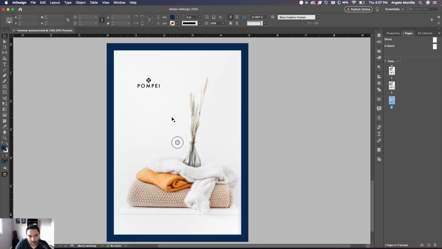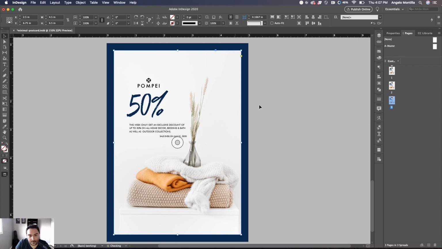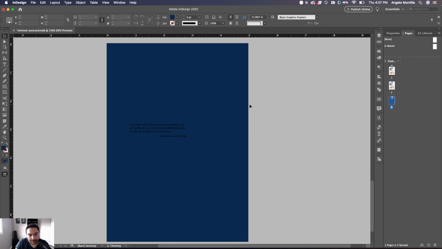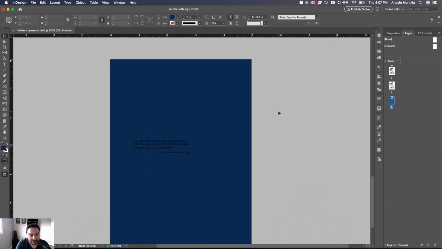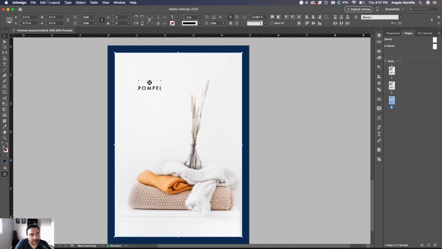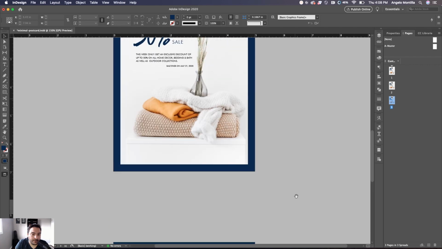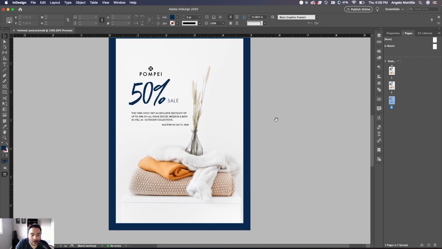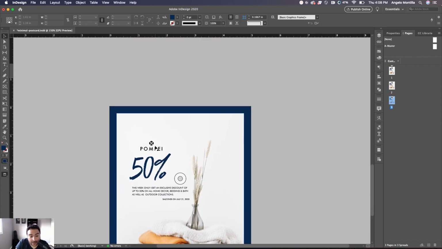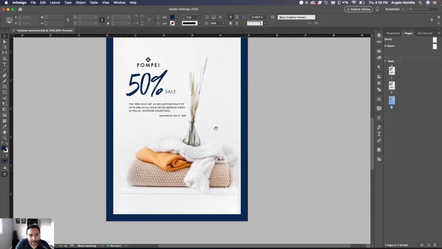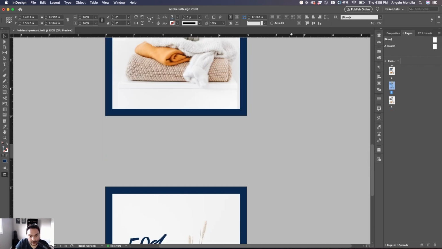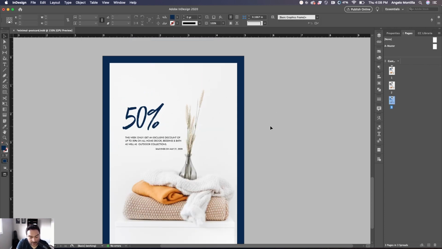And you can see now all that is pasted in place. I guess I should show you the shortcut for that. Shift Option Command V. So Shift Option Command V is the shortcut for Edit, Paste in Place. So that's another useful one because I'm just going to do Arrange, Command, bring that back. Good. Shift Option Command V as in Victor will paste something from one layout onto the other layout, and it'll put it in its exact place. So let me delete that logo for a sec. Click Pompeii, Command C, go to page 3, Shift Option Command V. You notice it pastes it right in that place.